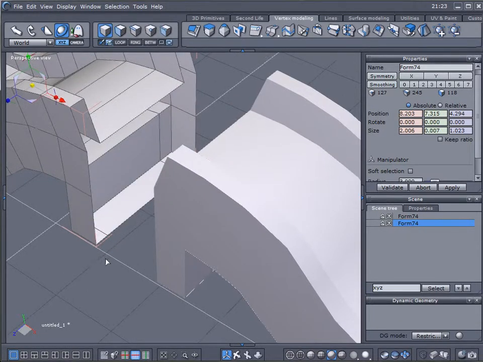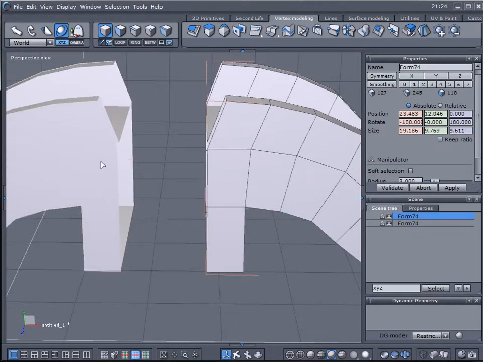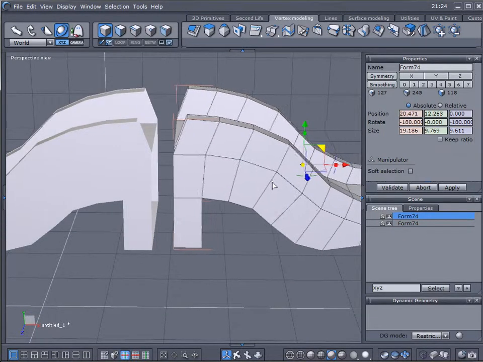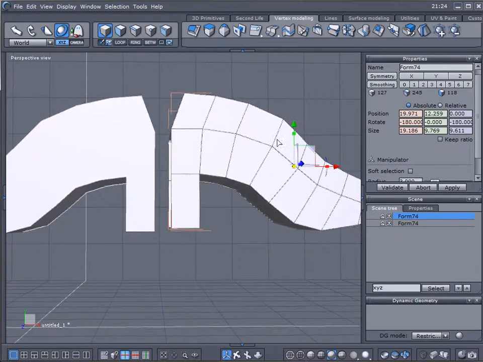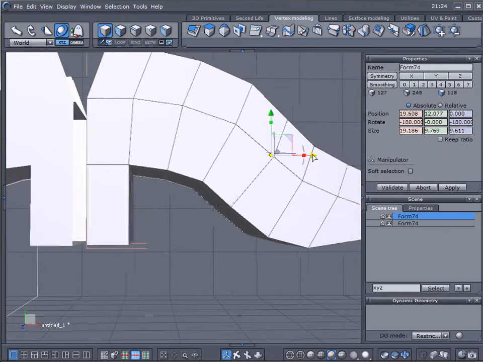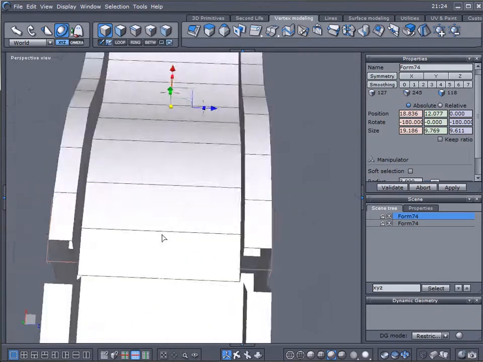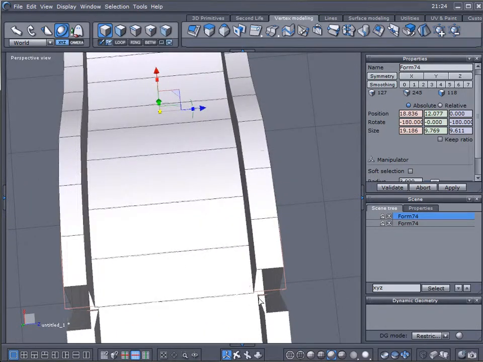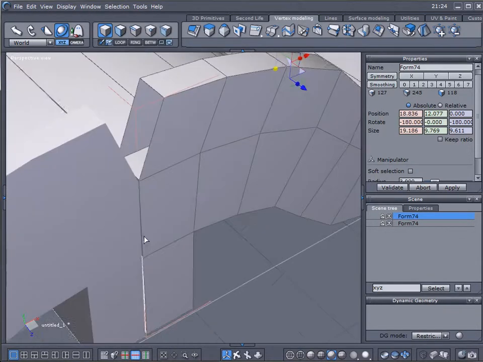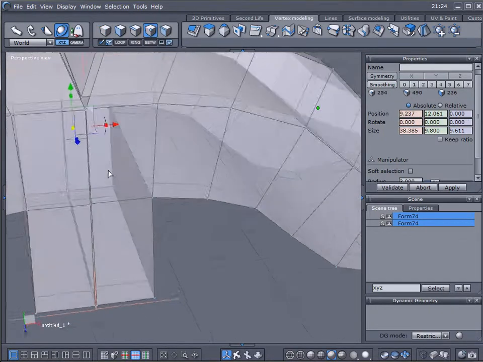Okay, let's go to object mode. Next, what I want to do is select one, Shift select the second object. Actually, you know what, they're a little bit too far away, so let's bring them a little bit closer. Okay, this is actually a very good example to show what happens to the points when they're not exactly the same. So we select one, the second object, we go to the points. We can preview points.